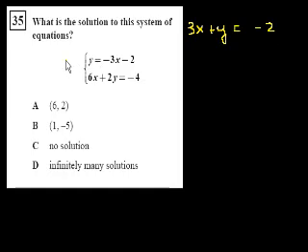All I did is I added plus 3x to both sides of this equation, and of course, that cancels with that. All right. And now that second equation is 6x plus 2y is equal to minus 4. Well, you can already see, well, let me do something else to this equation, and I think it'll become apparent that these are actually the same line.